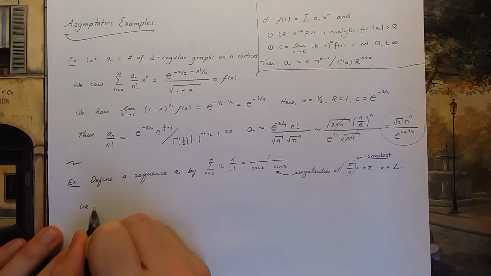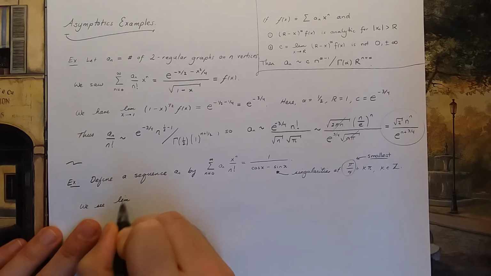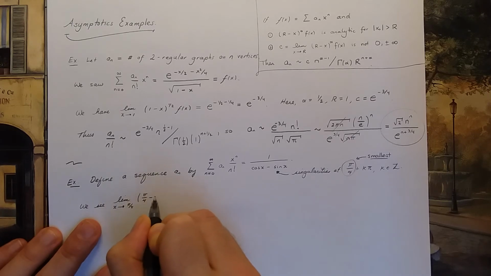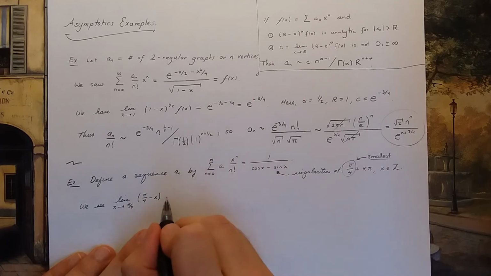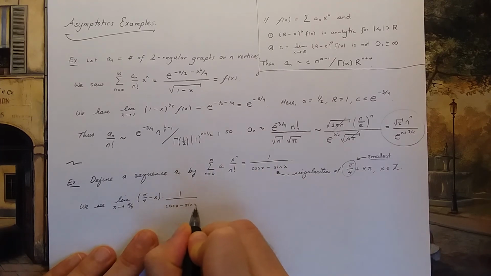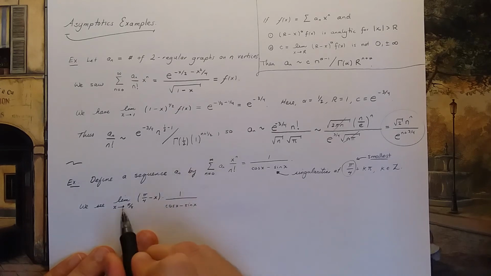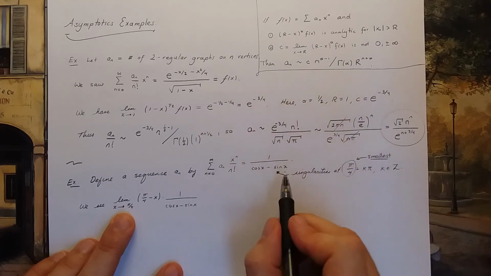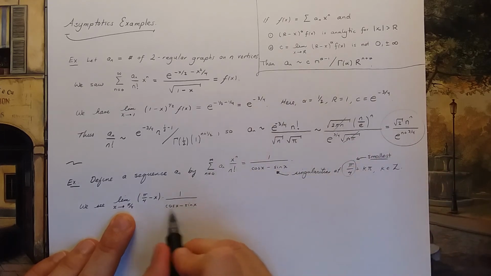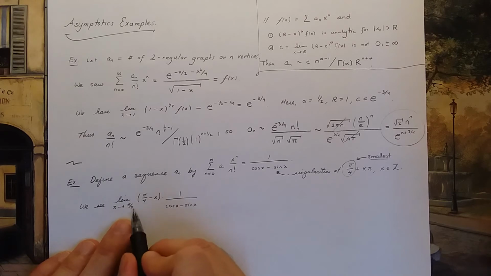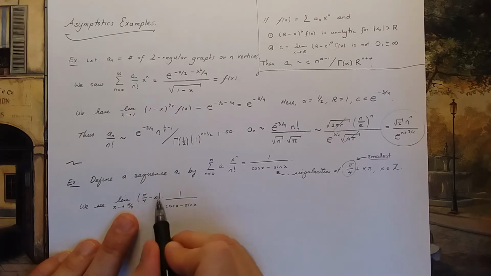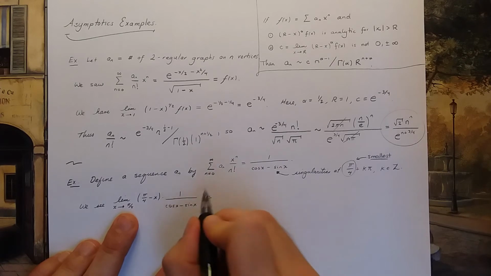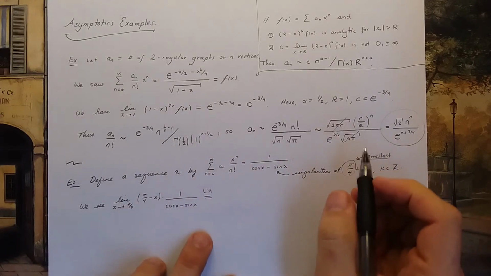So we see that the limit as x goes to pi over 4 of pi over 4 minus x times my function. Now, the bottom has limit 0 almost by construction because I'm finding a singularity. I'm finding where I'm dividing by 0. So this tends towards 0 as x goes to pi over 4. And the top does too. The top goes to 0 as x goes to pi over 4.